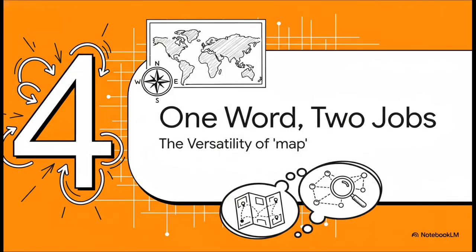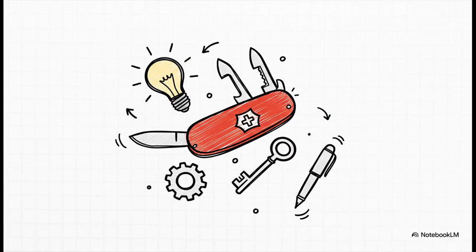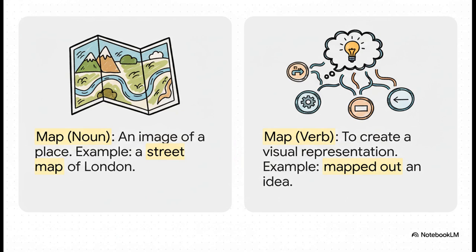So how does this all get us back to our starting point, the word map? Why did it make the cut for this very exclusive list? Here's the crucial part. Words weren't chosen just because they were common. They were chosen because they were versatile. Each word had to be a total workhorse, you know? It had to be able to do more than one job. And map is the perfect illustration of this.